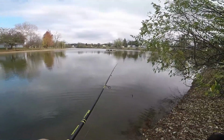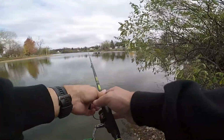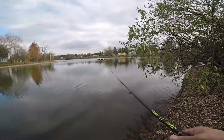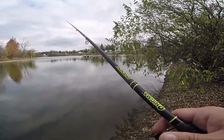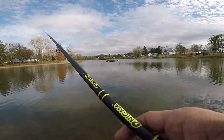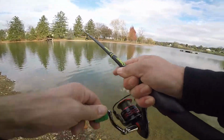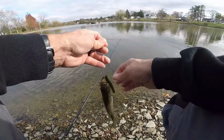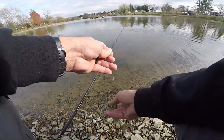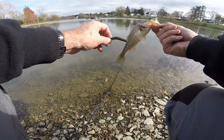Yes. There we go. I just casted it out there like that. Put the rod down in the water, almost fell in the water. Got a sip of Mountain Dew. And I didn't even do anything. I literally just left it sit there. Kind of like dead sticked it. I picked up the rod and it was heavy. There he is. Another nice little chunky fish.